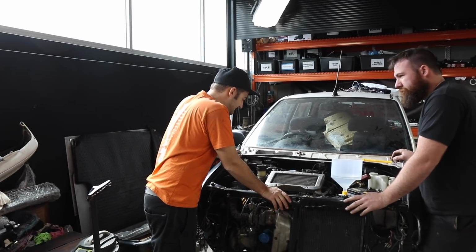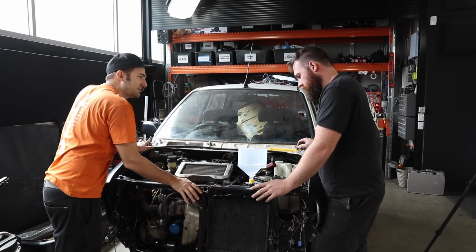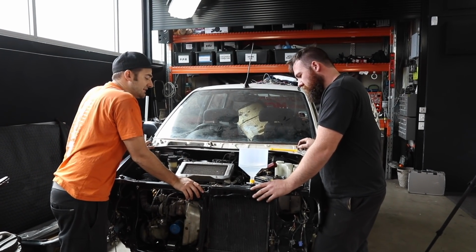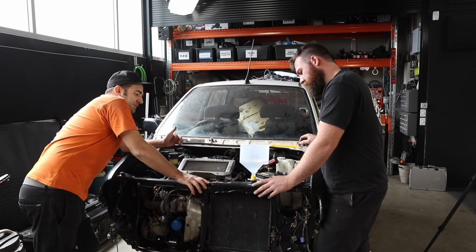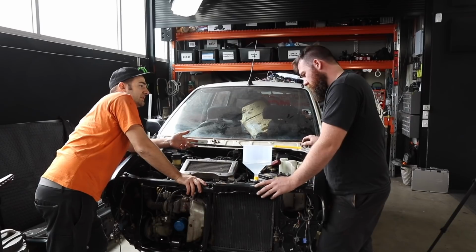So Benny, we have a cooling system. Our cooler's back on. It's got all the fluids that it needs. We're ready to actually start it and run it a bit now. Let's start it and we'll bleed the cooling system. We've got to keep an eye out for big bubbles, airlocks, temperature, get everything hot. Yeah, make sure nothing's leaking out.